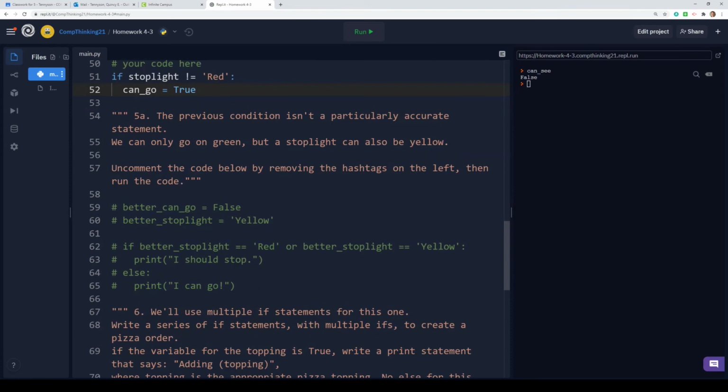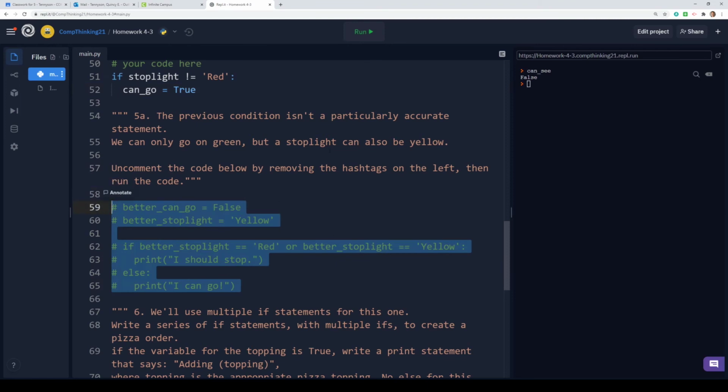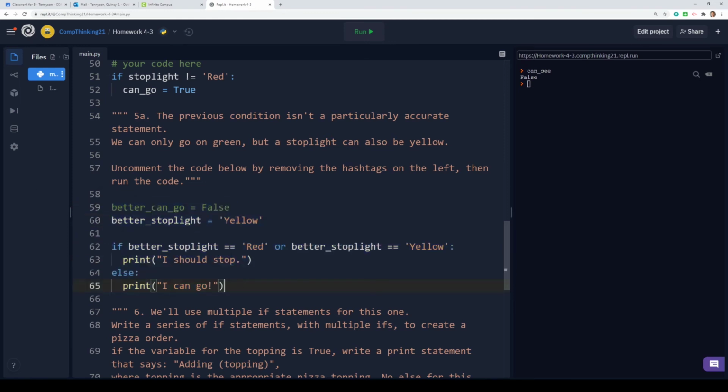So let's take a look at a slightly more complex batch of code here. It says uncomment. If we highlight all of our code and press Control /, you can uncomment lots of stuff. Sometimes Replit will be a little weird about it. So what we've got here is a better stoplight, which is yellow.